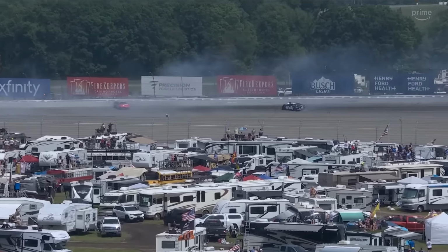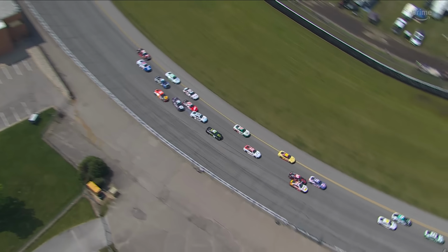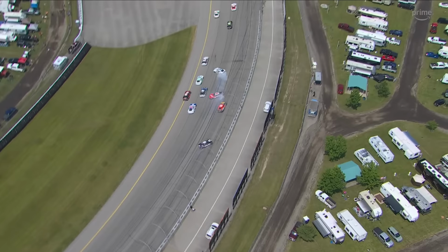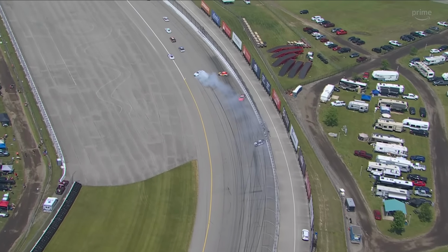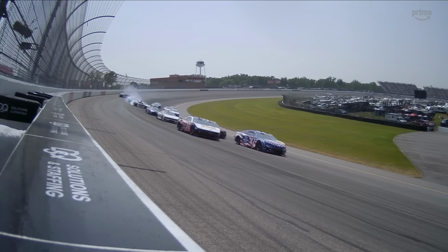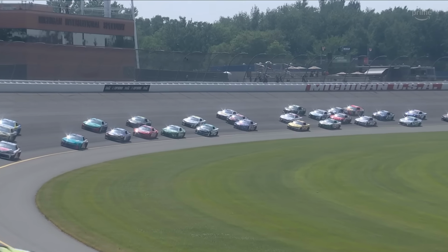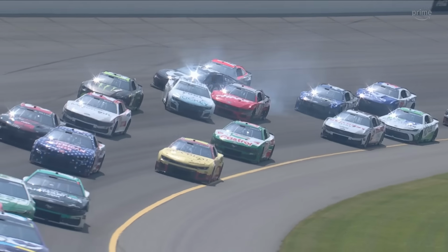Herbst coming down the track slightly. Squeezed all these guys. You hate to wreck at the back of the field like that too. Just see Briscoe get it right there at the end. Just an absolute gigantic hit on the 48. But remember, Briscoe had that slow pit stop. We saw it live. Yeah, that's what had him back there.